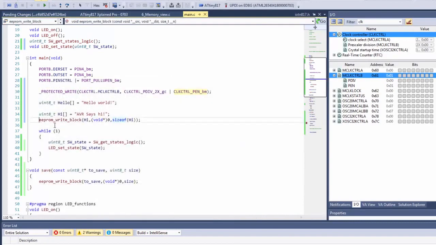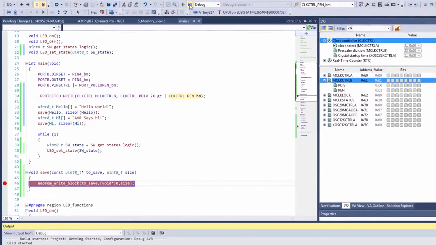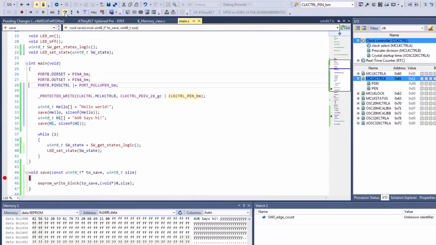Now we can replace the EEPROM write calls with calls to the save function. And here we can see we are writing as before, hello world, and AVR says hi.